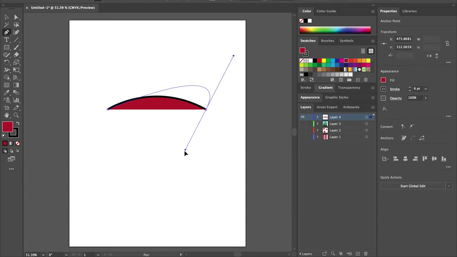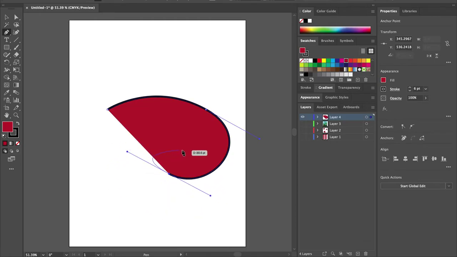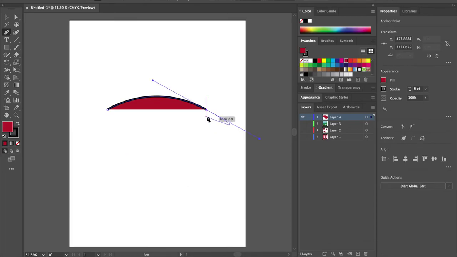You'll see that the next line that will come off of it, if you were to make another point, is also curved. And sometimes that's kind of going to wreck your vibe. So what you have to do is when you're done with one point, you hold Option or Alt and click that to turn off the particular curve of that line. And now you can start a whole new curve if you wanted to do that.